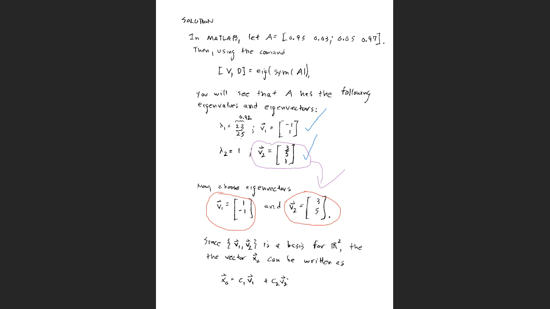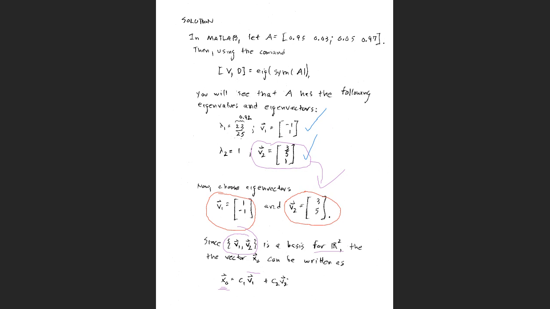So this means then that, the matter at hand is we want to analyze the long-term behavior of our dynamical system. To do this, we have to make use of the fact that the eigenvectors v1 and v2 form a basis for R squared. And so the initial vector, x sub 0, which was 0.6 and 0.4, is in two-dimensional space as well.